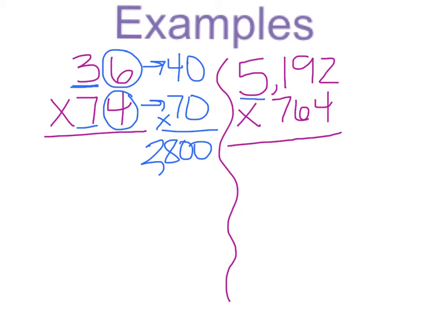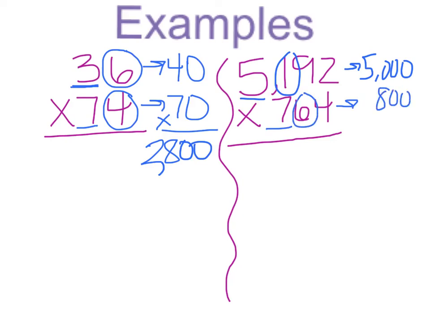5,192, when we round it, is going to round down to simply 5,000. Remember that rounding down doesn't mean changing the number that's in the first place. It means changing all of the rest of the digits, all of these numbers, to zeros. 5,000 is a smaller number than 5,192, so we did in fact round down even though we didn't change the 5. Next, I'm going to round 764, rounding the 7 using the 6, which is going to round it up to 800. And then I'm going to multiply.